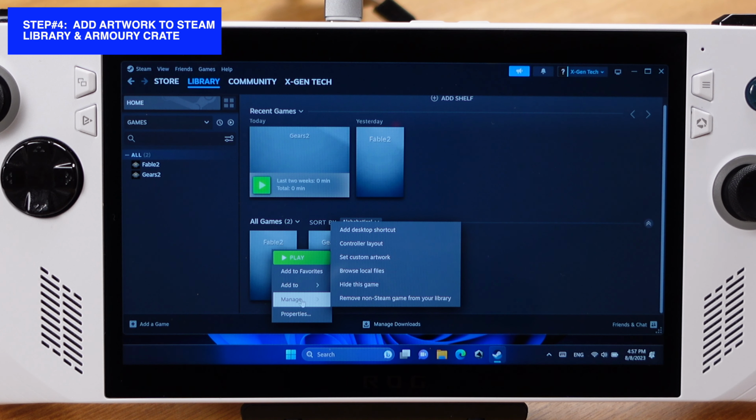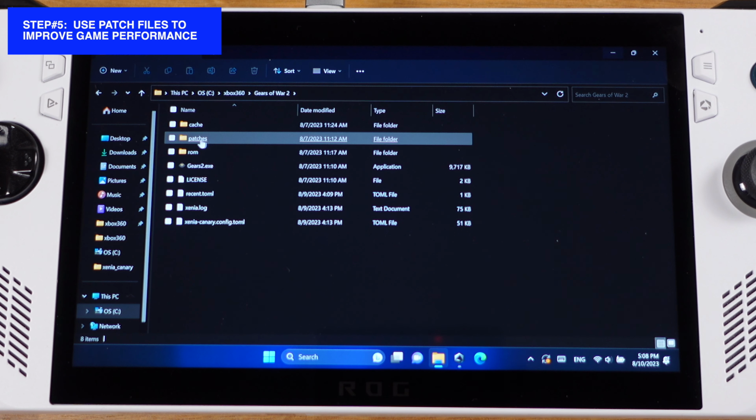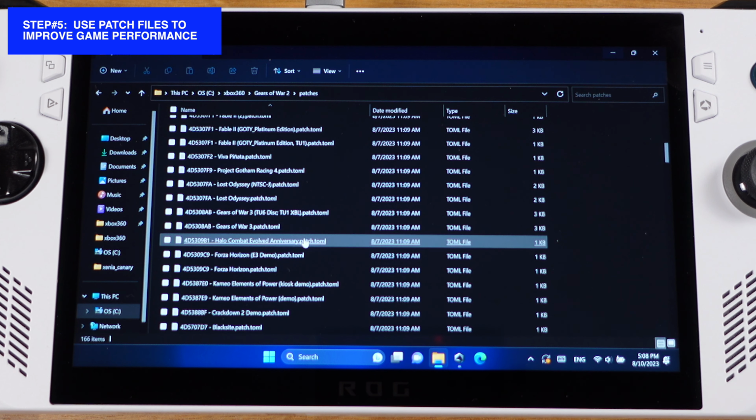In the last section, let's look at how to use the game patch files to improve gaming performance. I hope you still remember the patches folder we copied over in the first step. If we go inside the patches folder, we will see the patch file for each game. So from all those patch files, we need to find the patch file for our game. And make sure you pick the correct patch file version that matches your game version. Some games will have multiple patch files.